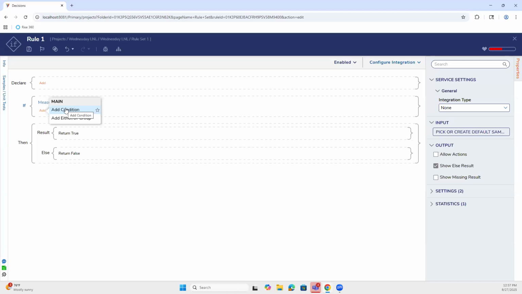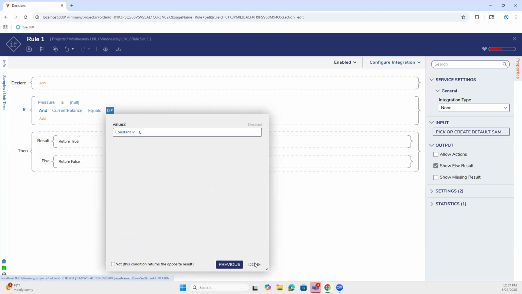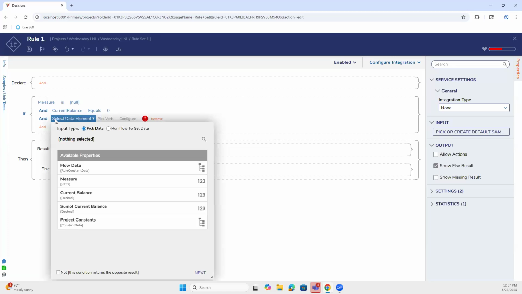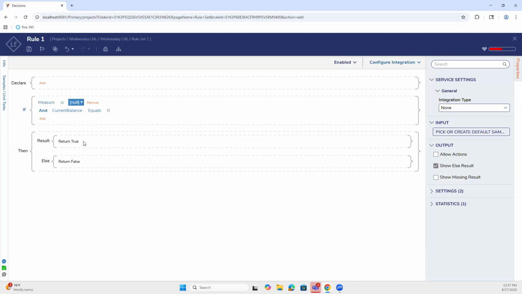Then the next one is current balance equals 0. Then underlying measures equals 0. So that where you change the value, you change the value to 0. Oh, you want to update that value to 0. So you want to set the measure equal to 0. That's what they say. If current balance equals 0, then underlying measure equals 0.